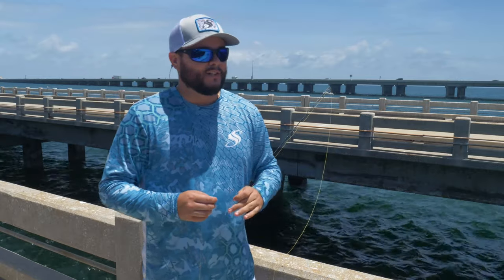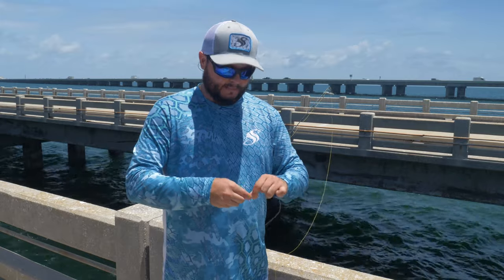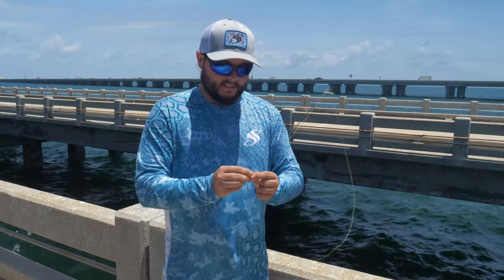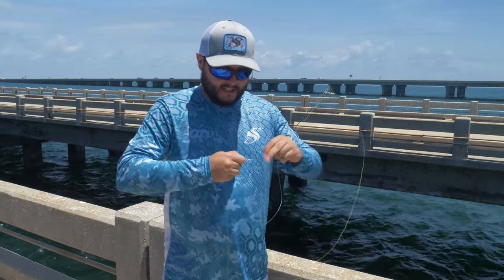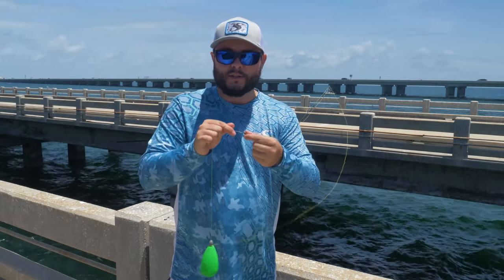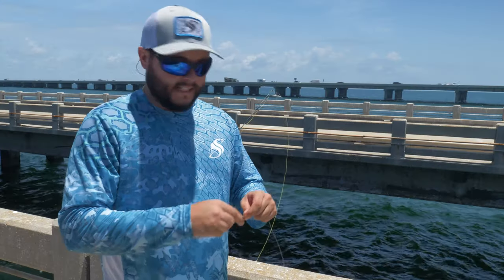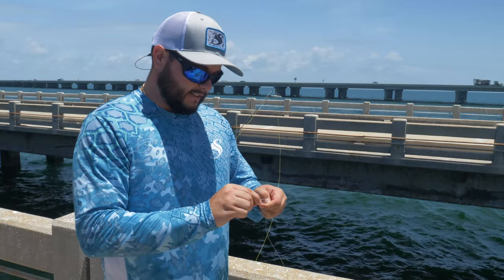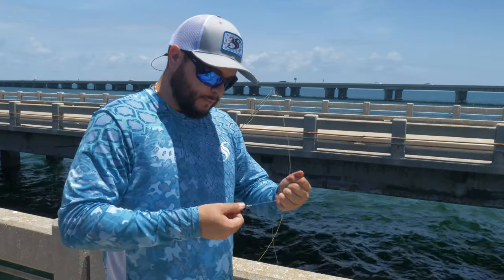I'm going to go light today — only going to put a few feet of 50-pound monofilament leader on here. Sometimes when the fish are being a little leery, you downsize. I'm tying to the swivel on the other opposite end with an improved clench knot. Use a little saliva with mono, pull it tight, make sure she cinches down really good. Trim your tag. Today we're going to be using this beautiful, sharp 6/0 Owner hook, tying this on with another clench knot. Pull it tight.